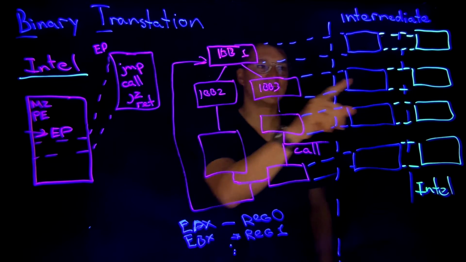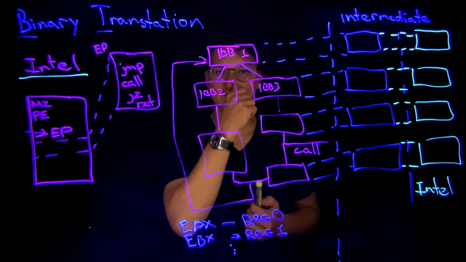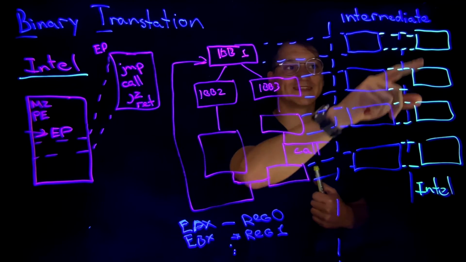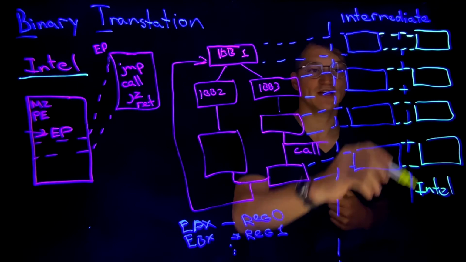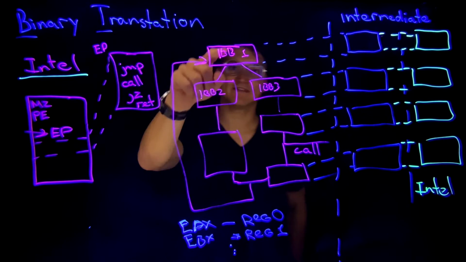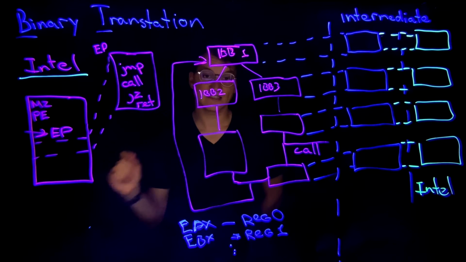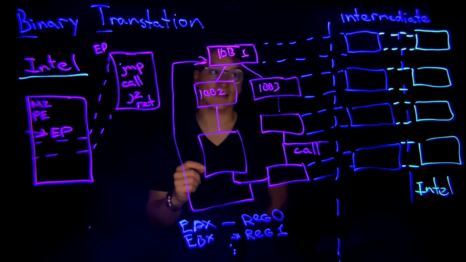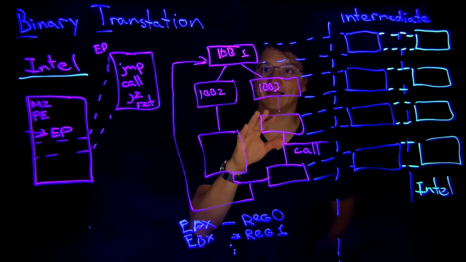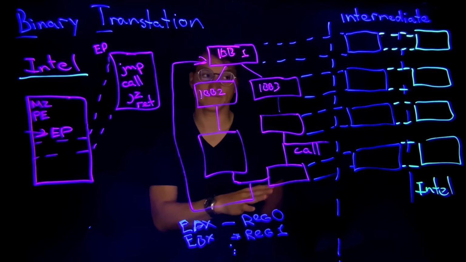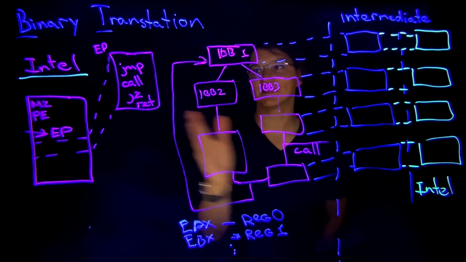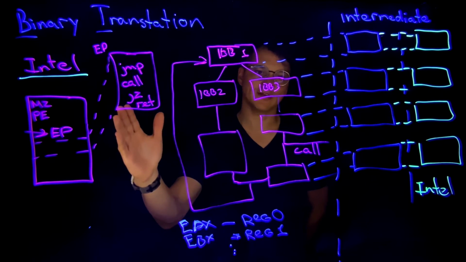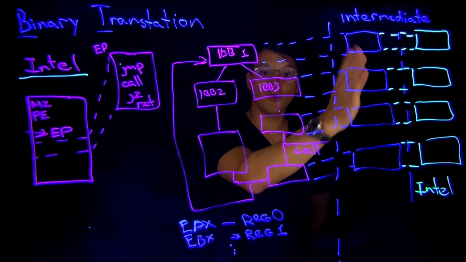Wait a second. When it does that translation, first of all, it already split it and eliminated all the branching instructions, so it controls how to connect those blocks between each other. It also can analyze every single instruction, and let's say if it finds a syscall or it finds some move of a value to a certain memory region or something like that, it can convert and sanitize every single instruction. Right? So what happens here, instead of really translating to a different CPU instruction set, it sanitizes the existing code to be safe to execute on a customer machine.